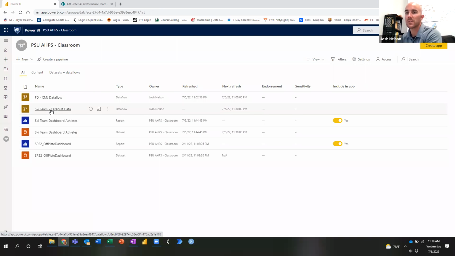If more files have been dropped in there, it's going to push it to the cloud. It's going to take it, add it to the bottom of the other files, and make the changes that we made in terms of changing data type and removing columns, all that stuff that we would have to do every single time. It's going to do it automatically. So we've got scheduled refreshes for each of those.